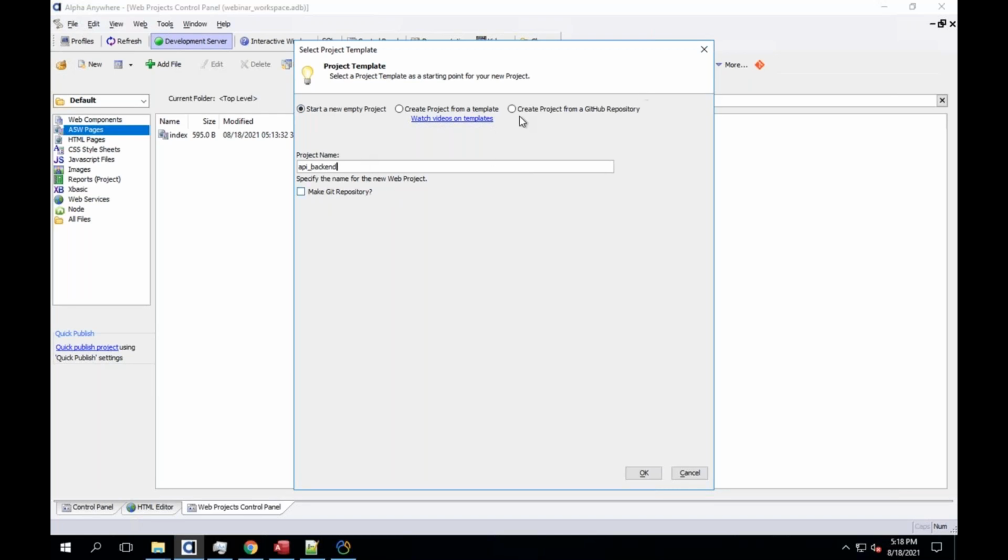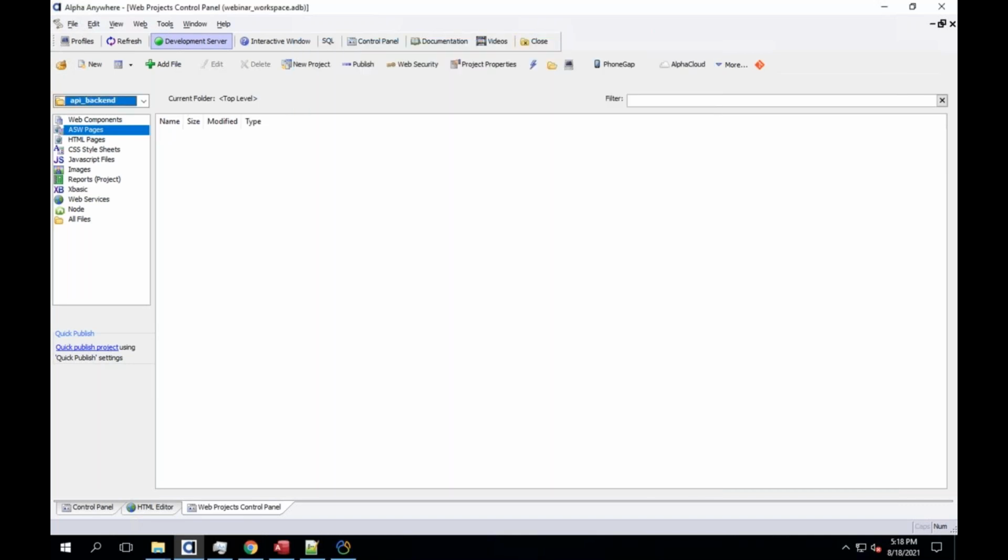I'm going to come back and look at these other selections in a few moments, but I'm now going to click OK. So now I'm in my other project. You'll see a couple things have occurred. One is it actually points me in my workspace. I'm now pointed at that directory or that project called API Backend. And you'll see I now have 2 items here that are available in terms of projects.